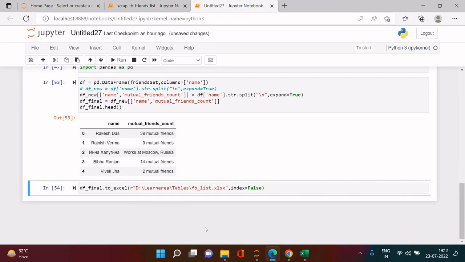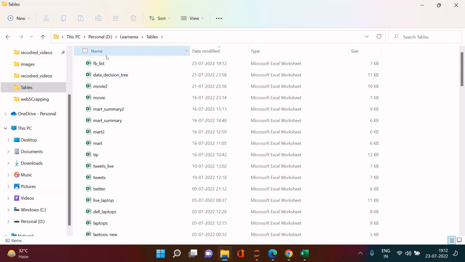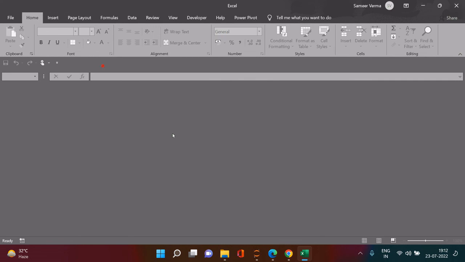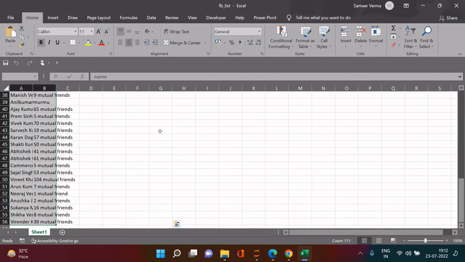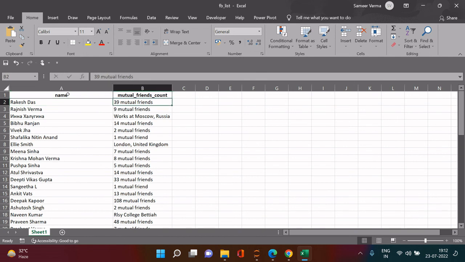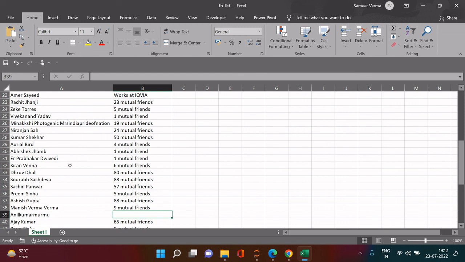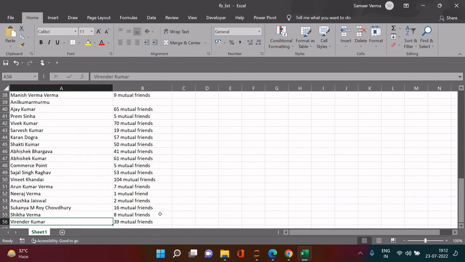Now when you run this, you come over here, and here you will see this particular list has been created. Okay, let's give it some time. It is over here, and now like you can see, here we have the friend's name, and here we have the number of mutual friends. Here we don't have anything because it neither had mutual friends nor any other information updated over here. So this is how you can create a list of all your friends.